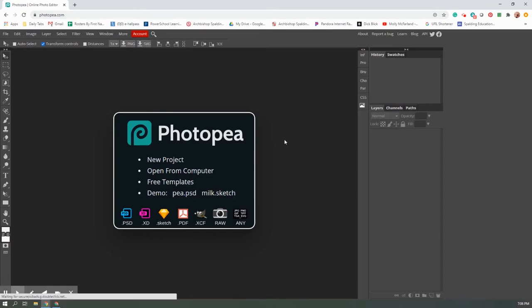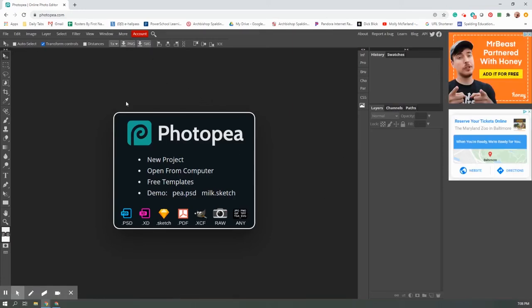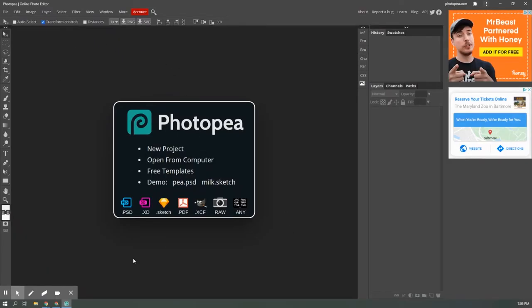When I am using Photopea, I actually like to use the app version. If you'd like to work with the app, you can go to More, Install Photopea, and click Install here. It gives you a little more space to work in, and if you're using a Windows device, or I don't know how this works on other devices, if I type in Photopea in my search option, it will pop up so that I can get to it more easily. So you can use this or the web version. It's up to you. It doesn't really make a whole lot of difference.